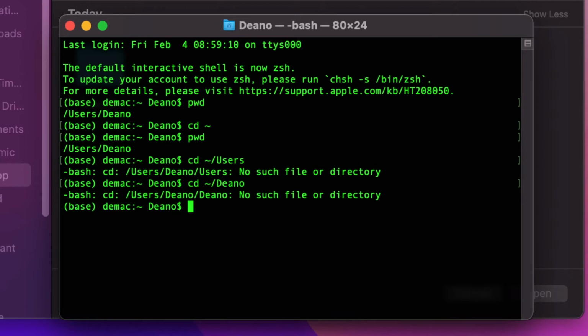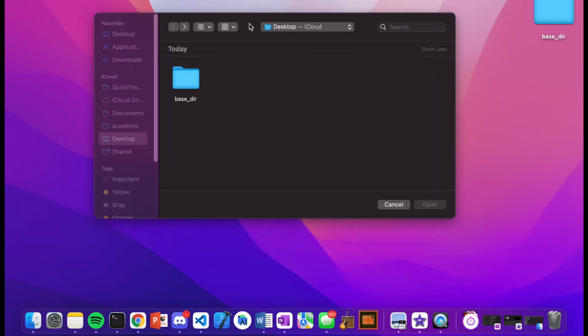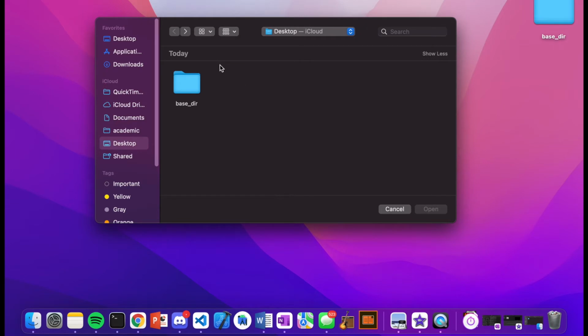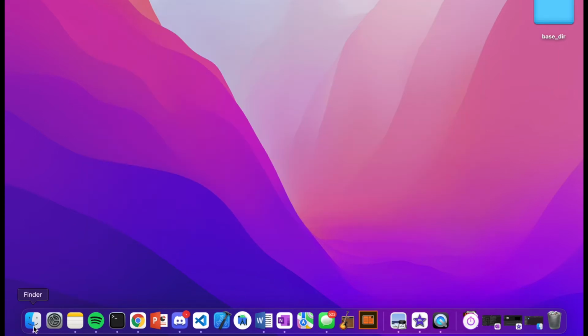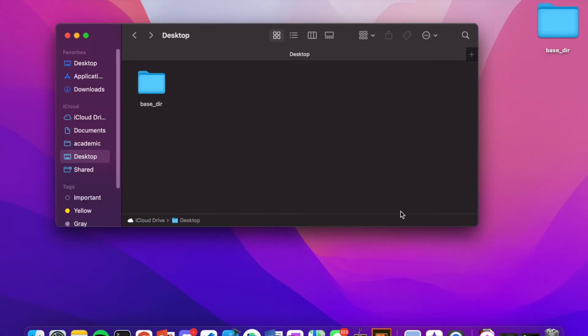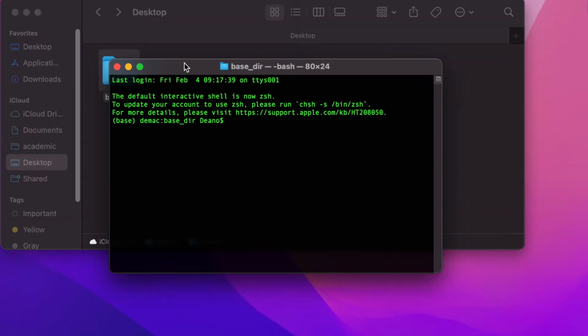Okay, so now I want to also show y'all how we can open up a terminal at a specific directory. The way that I have this set up, at least for Mac, is you have to go into the preferences for the Finder. You have to make the shortcut for this yourself. So what I did was I made it Control T. Whenever I have a directory and I want to open a terminal at that directory, I can just hit Control T, and that will open a terminal right here.